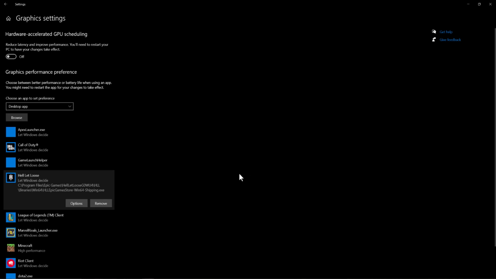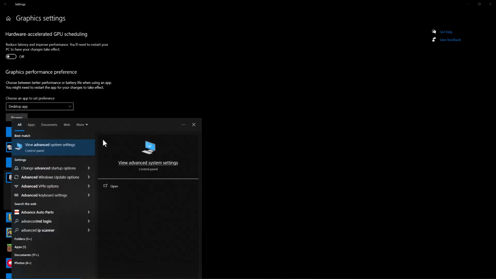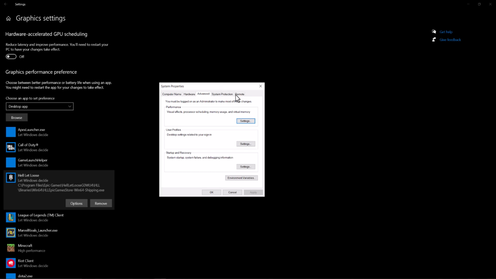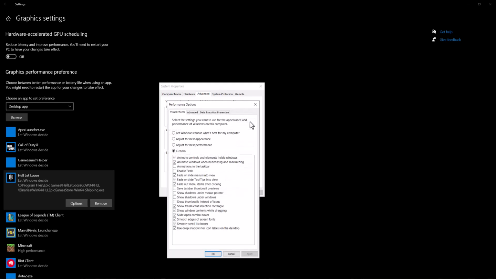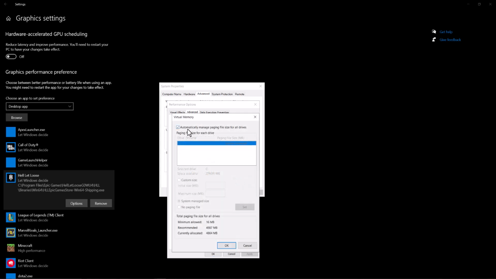Now, if you've done this and you're still getting this error, the next thing you want to do is go to your search bar and type in advanced system settings, as such, so that you see over here. In here, you're going to be on the advanced section. Click into where it says performance, then click into advanced, and then change the virtual memory. Change it from automatic to custom, and whatever RAM you have, put the initial size, so you're going to have to find out how much RAM you have, put that memory in here, and then put the maximum size of that as well, and then go from there. Don't do let Windows decide.